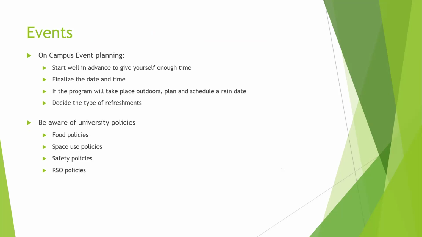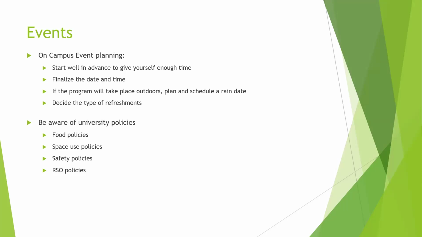So as far as planning events on campus, please allow yourself enough time to plan accordingly. It didn't seem last year as though students realized how much time it takes sometimes to plan events, especially when you're ordering things and waiting for them to be delivered. If you have contracts that need to be completed and signed, your advisor has to approve things. Conference services needs to know in advance. So, there's a lot of things that can go on with a more complicated event.